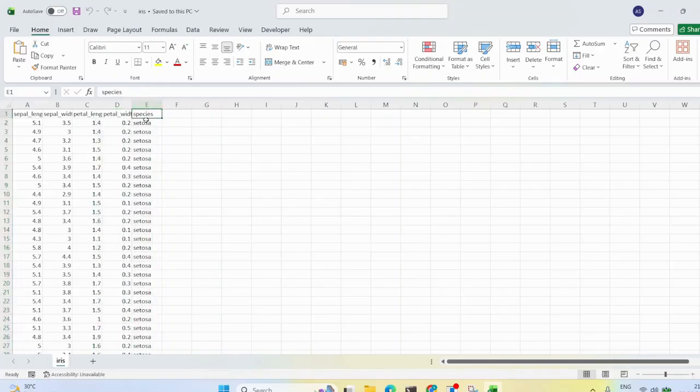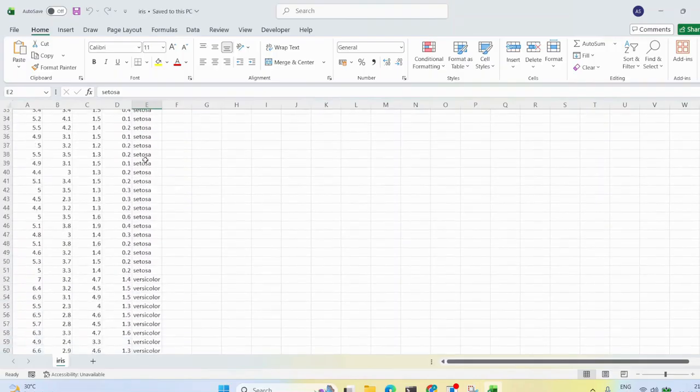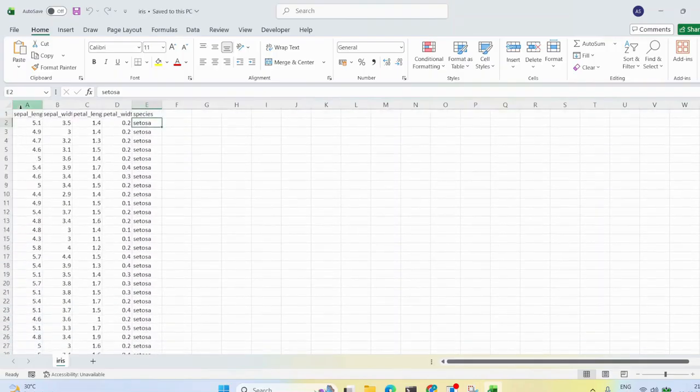I have three categories in my species: Setosa, Versicolor, and Virginica. And these are its inputs, meaning its features. So we will train a basic neural network and understand optimizers.